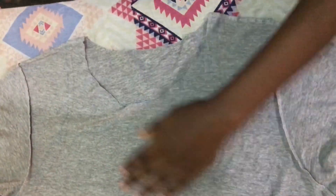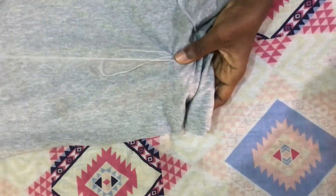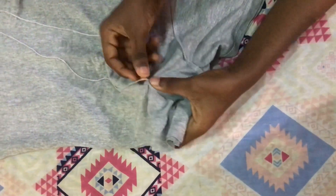So now I'm just showing you the trace line to show you the shape we are going for. I made a mistake — I was covering the armhole; I don't even know what I was thinking. I realized I was just doing the wrong thing and I'd already done the same thing on the other side, so I just wasted time. So instead of doing that, I just need to start sewing from where the armhole stops — from that curve I was talking about — you're going to start sewing from there down. This is basically the only thing you need to sew for this DIY, then the neck part too if you are cutting it out. I already took out the thread from the other side and cut it.